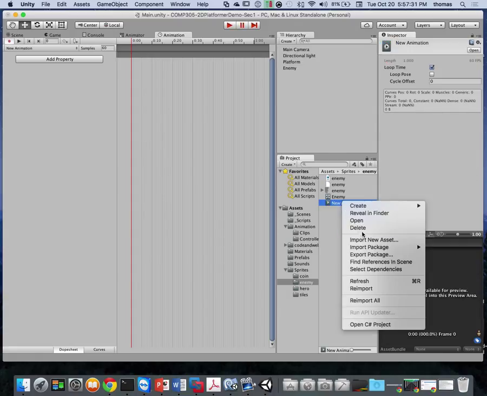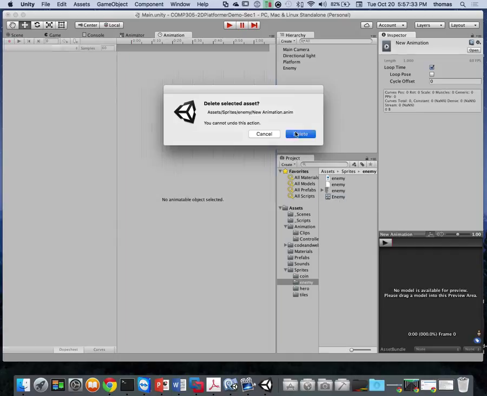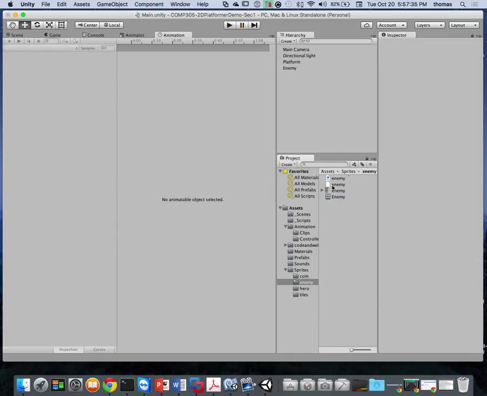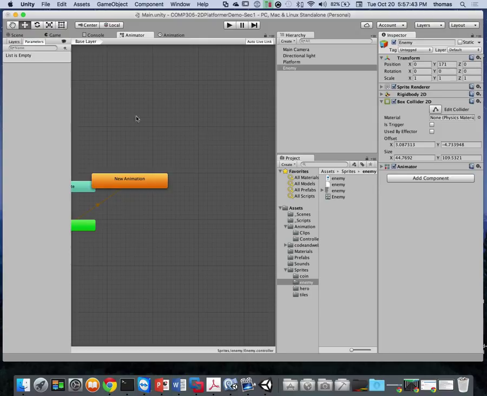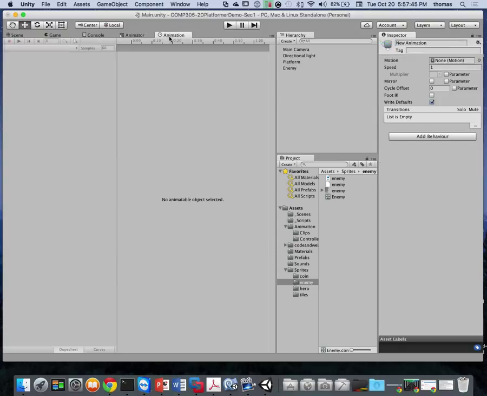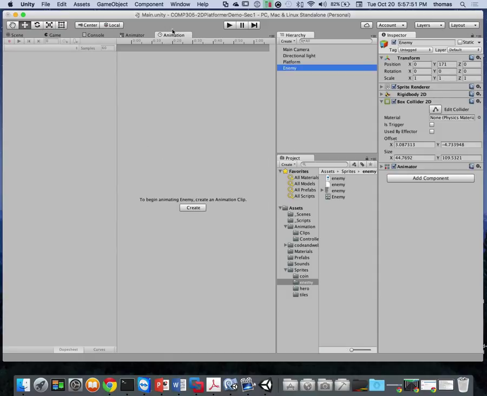So I'm going to delete this thing, delete it, and let's try it again. So I've clicked on my enemy, and if you notice, I'm in my animation window. There's two different windows: the animator window, which is my state machine, and the animation window, which is my clips, my movie clips, right? I want to create a new animation movie clip.